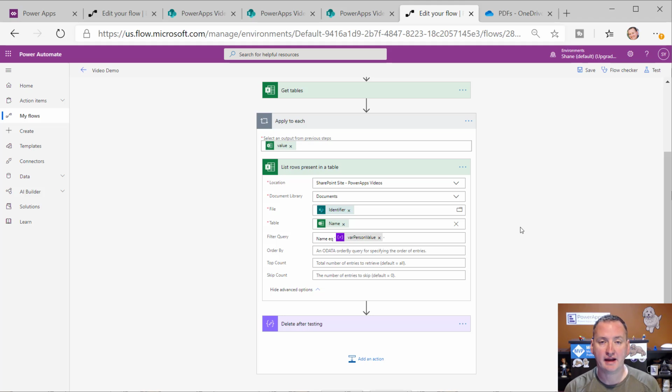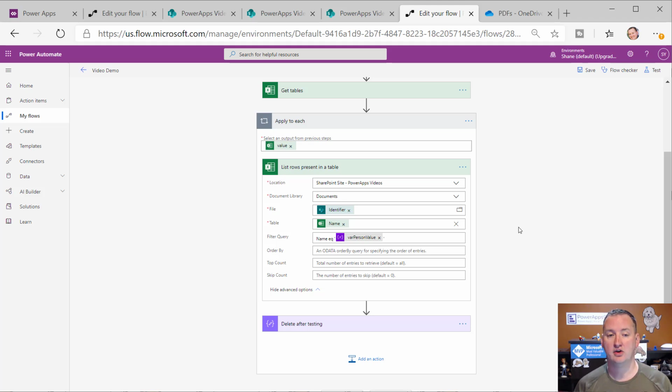Also, I'll put down below a link to some OData resources. If you're into that stuff, you probably get it. If you don't, there are some cheat sheets out there. Also keep in mind that a lot of these OData queries are very finicky, and I don't think the action supports all the different types of evaluation for the Excel one. So make sure you're looking out for those challenges.